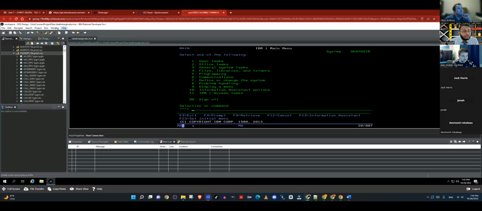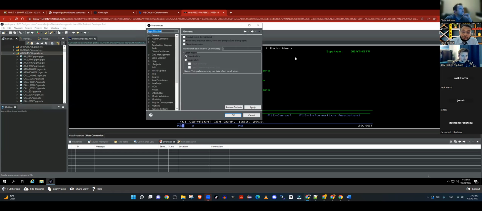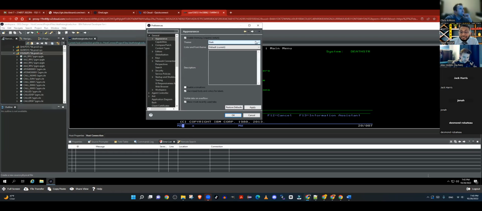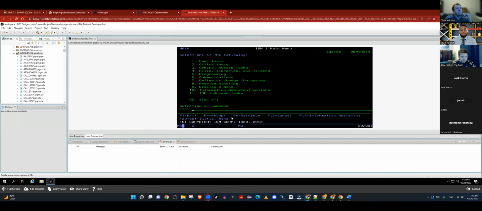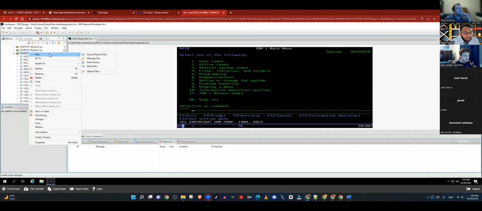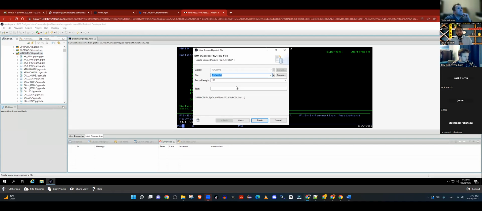I'm going to change my preferences back to light instead of dark or classic, because it's not very clear. Yeah, that's a little bit better for you guys to be able to see it. So I'm right clicking, going to new and source physical file. Is everybody on this screen?